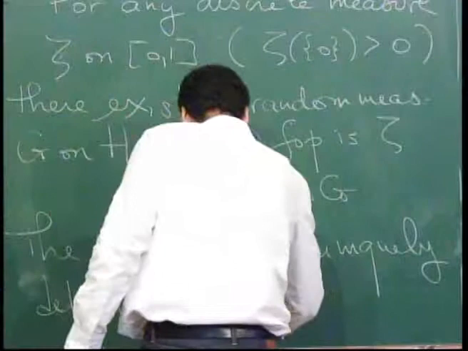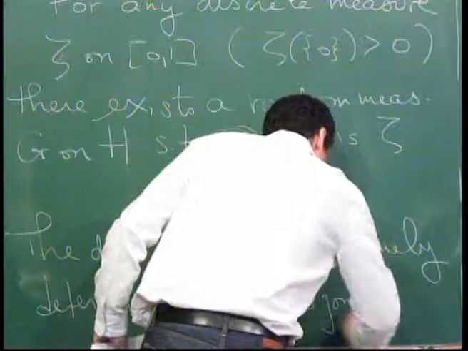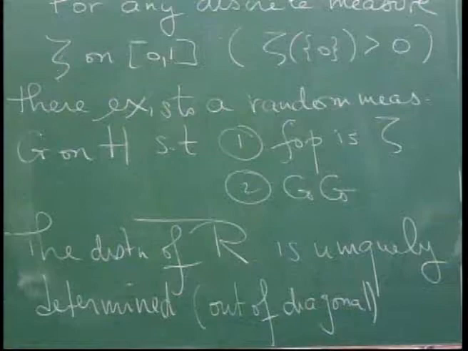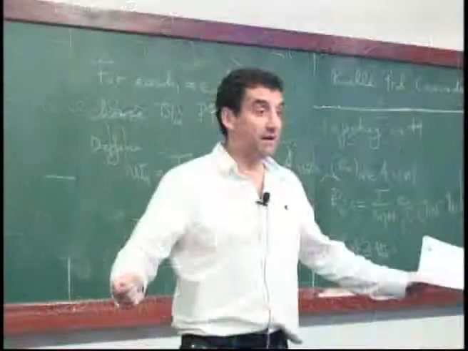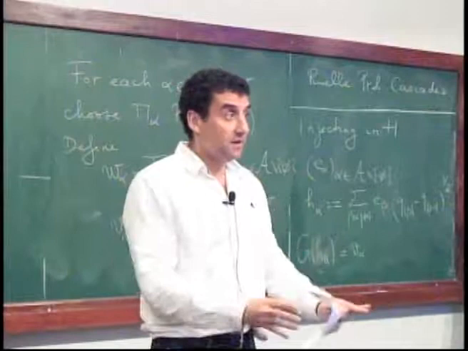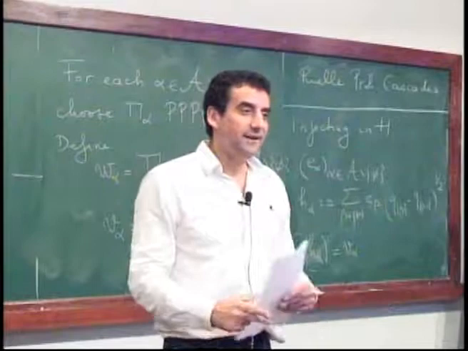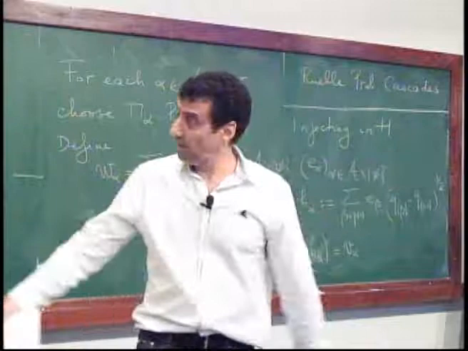And which is, but so outside of the diagonal, the whole distribution of R is uniquely determined. Right? So not only have we created this infinite family, this is crucial, for any probability measure zeta of things that satisfy Ghirlanda-Guerra, but they are in fact unique in the space of, so they are the only one. And suddenly, if we believe that these spin glasses are supposed to be ultrametric and satisfy Ghirlanda-Guerra, they have to be one of these.